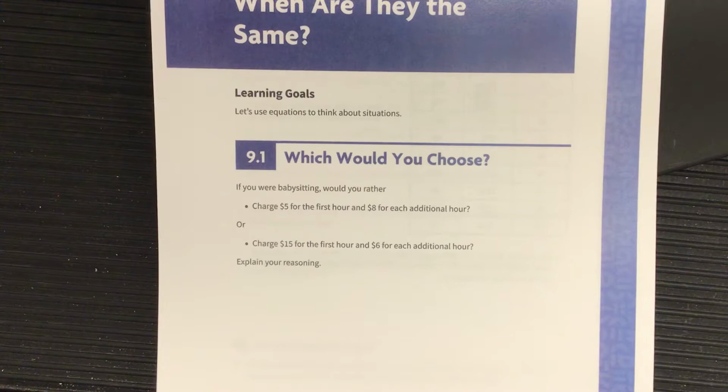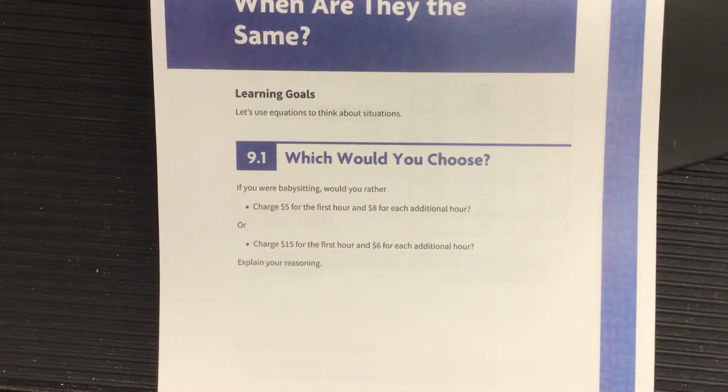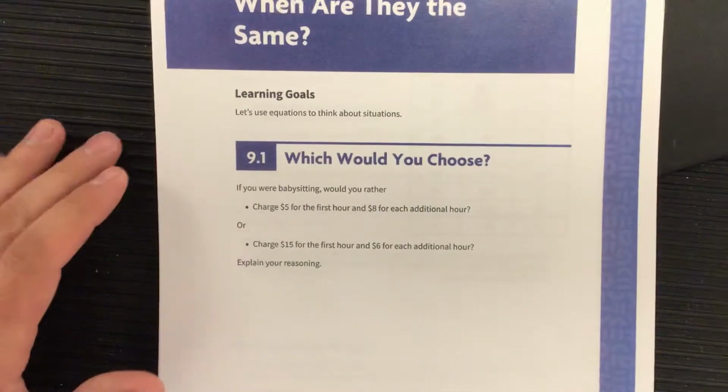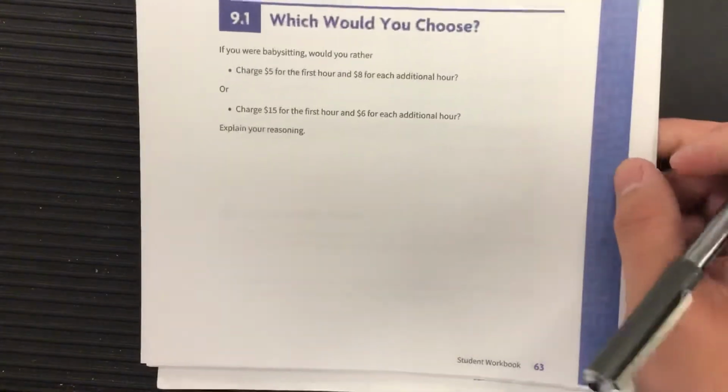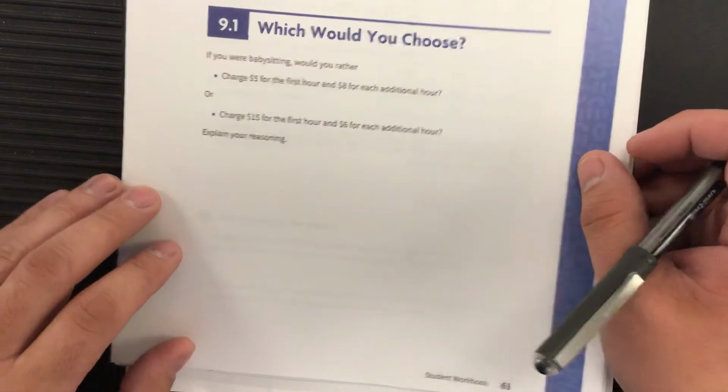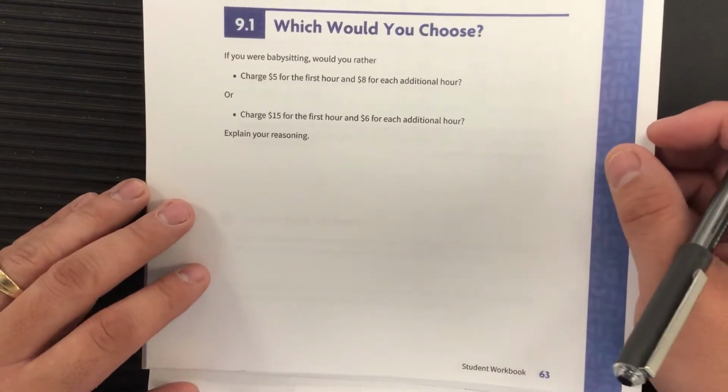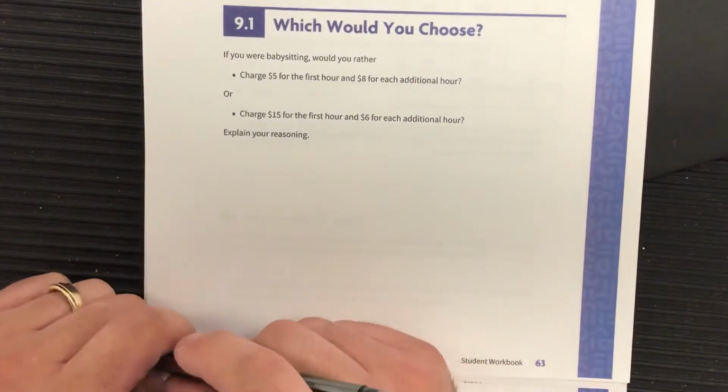Brandon, which one do you think? The second one. You're most likely only babysitting for a couple hours. Maybe a short time babysitting. Josh? I chose the top one because you're babysitting for a long time. Kellen? I want the first one because I'm not demanding money. I would pick the first one because if the person's only leaving for like an hour or two, they don't want to spend a lot.